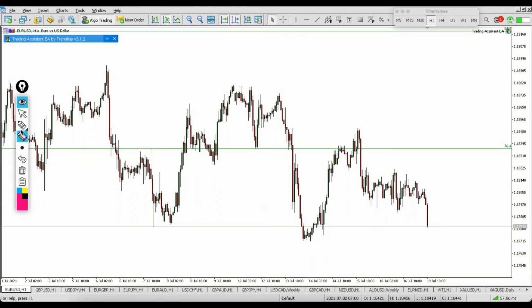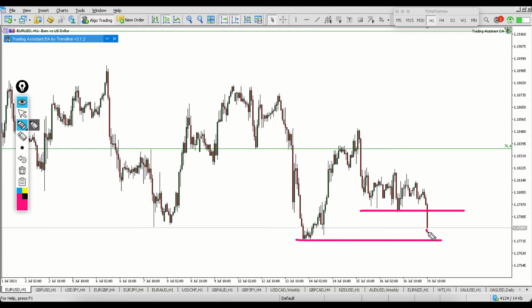I'm going to drop down to the hourly chart and let's see what price does here. Now, looking at price action, what we see is that market just broke below this structure right here and is currently pushing down. Now, there's one way where we might not see lower values than this previous low here. And then price could reverse, make a little pullback, taking market back to this level right here where you could be looking for a pin bar or any other candlestick formation that will give you an entry signal. And then expect a downside continuation.